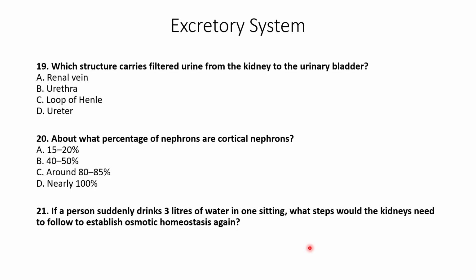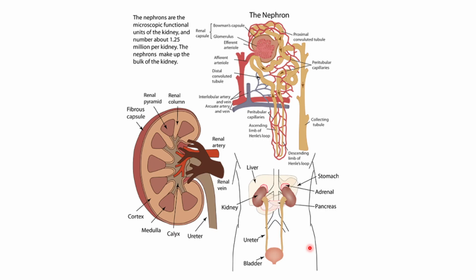Yeah. So cool. That was just a sort of thinking question. And this is just to recap what we saw so far, which is the structure of the nephrons. So you have the kidney's macrostructure here with the capsule that surrounds the whole kidney. You have the renal pyramids, renal columns. This is the cortex. Inside these pyramids is the medulla. This region is called the calyx, which then extends through this way into the ureter. This is the renal artery, the renal vein. And this is the nephron.